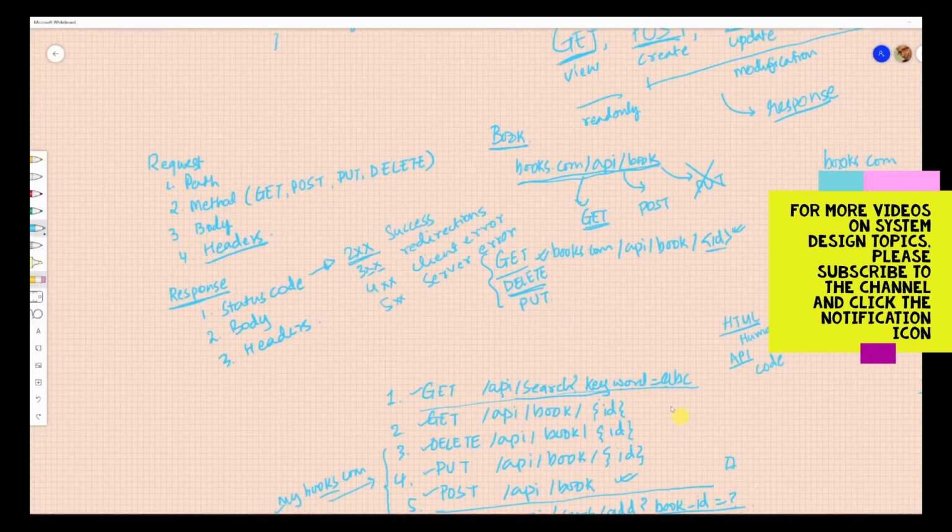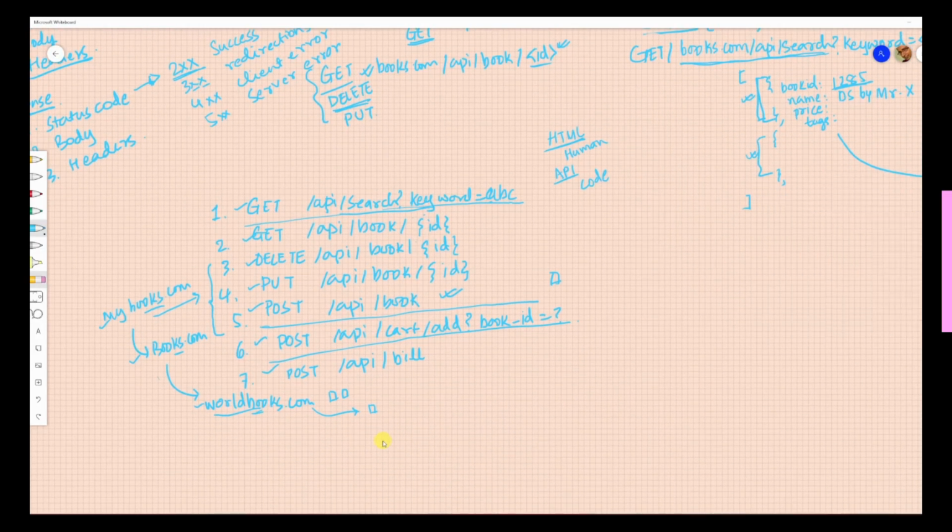When you're doing a post operation or a put operation, it's good to return 201. For all these APIs, let's put the response code. It's good to return a 200 over here, and a 200 over here. For delete, it's not a create, so we can say it's a 200. For put and post, we can say it's 201, which means it's created or updated. For billing, you can say a 200, and for post also you can say a 200. This is the happy path response.